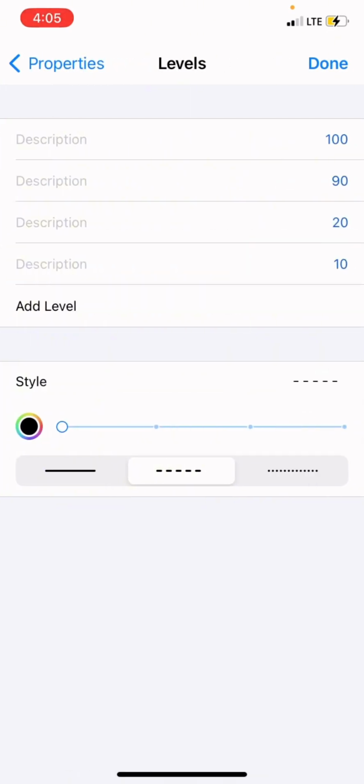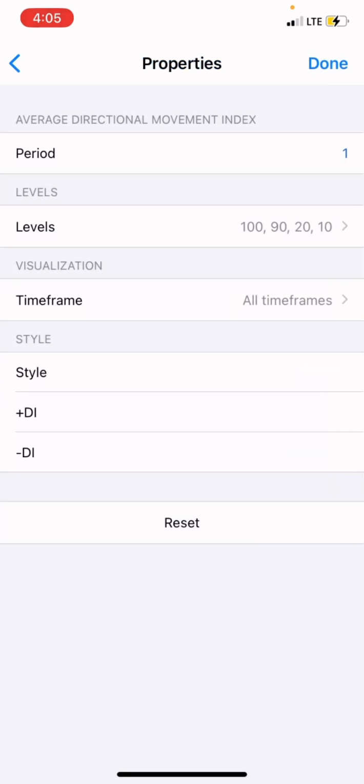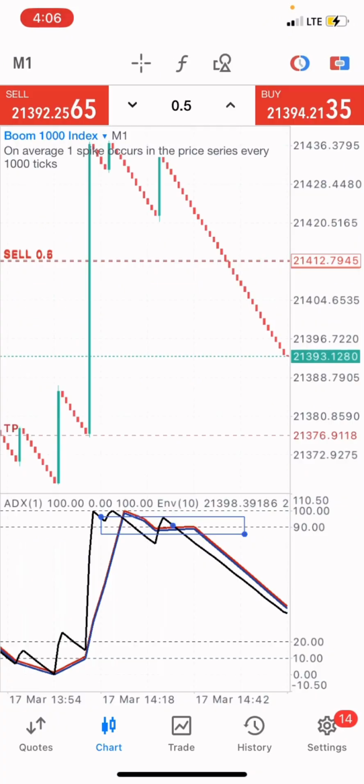And if you're using a white background chart just like my own, make sure your styles pop on your screen. Make sure they are visible on your charts. That means use colors that will be clear and visible on your charts. So in my case, I'm using black. Click done when you're done with that. And for this other page, for the visualization here, just make sure that you follow the same colors that I'm using. You can see that the background of my chart is white, so I'm using white for positive DI and negative DI, all white. Click done and you have your indicator ready.